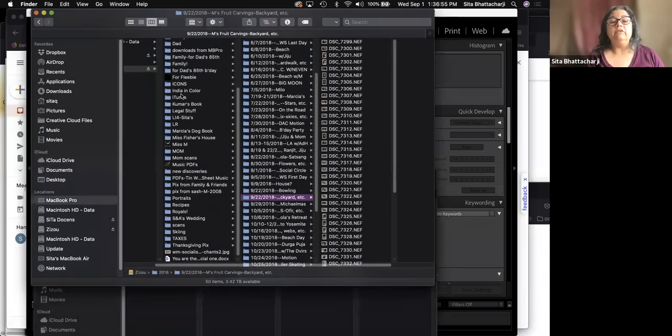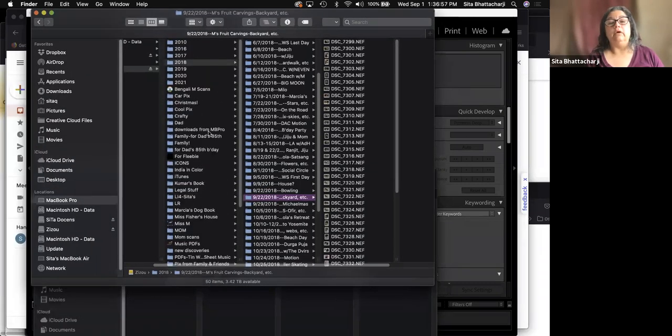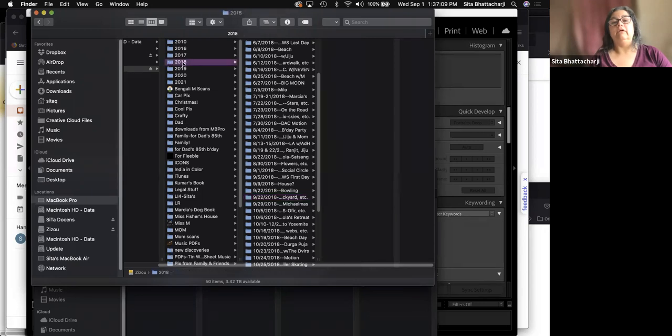So this is how I organize some of my images. On my main hard drive, I've got many folders. So here is a folder entitled 2018. And within that, I have a whole lot of folders by date.